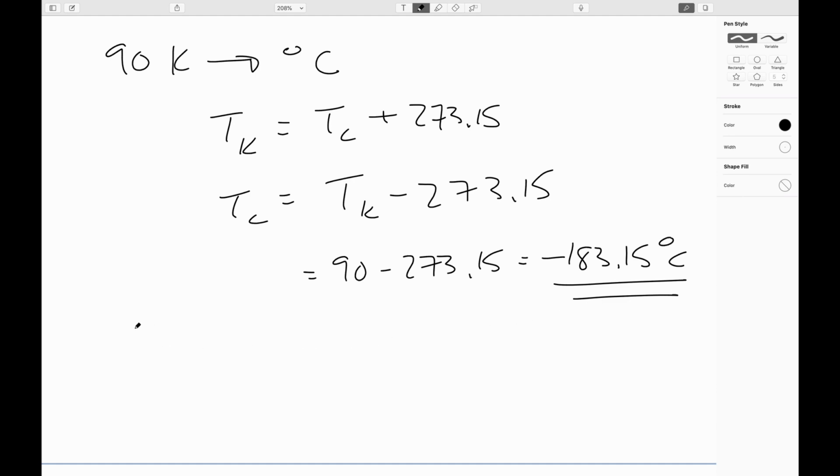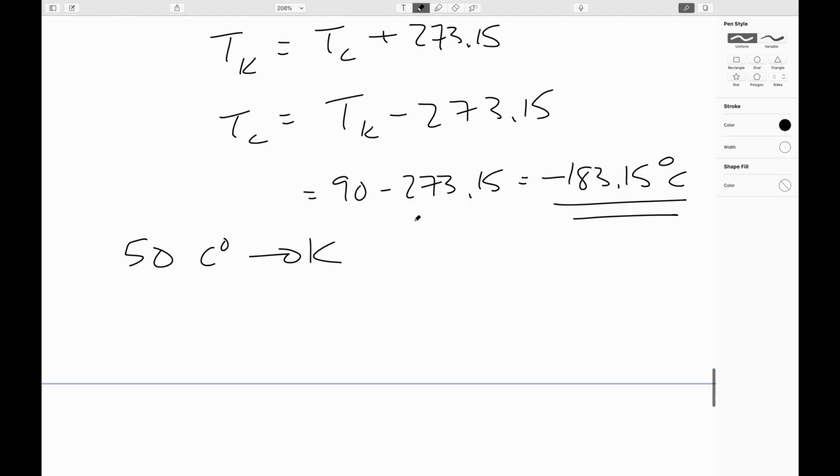And as another example here, let's convert 50 C degrees to Kelvin. Again, because there's no degree sign in front or in back of the K, I'll have to look over here and see, oh, there's a degree sign after the C. So this is a difference. So if we are converting temperature differences, this is going to be delta T_K equals delta T_C. So it's just 50. So there you go.